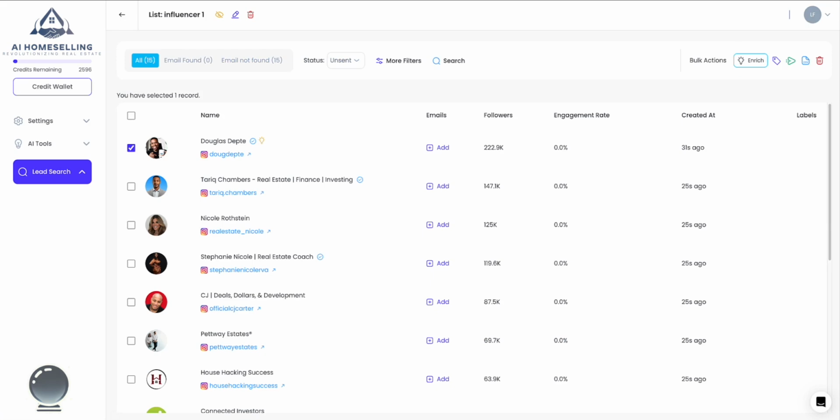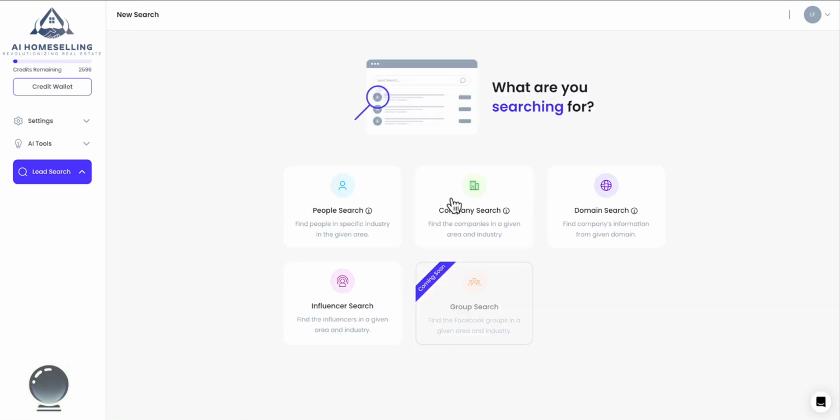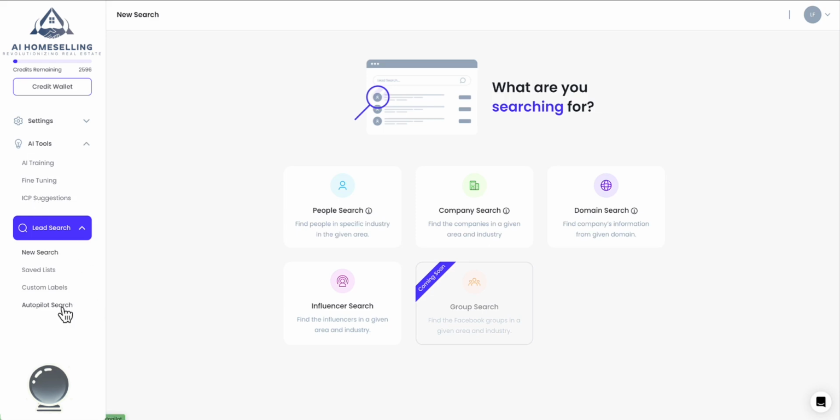So what we've talked about is the ability to find your ideal customer using our company search via individual niche or vertical, our people search, our individual domain search, one company at a time, and of course, tapping into our influencers as well. Using AI to suggest brand new markets that you can open up into, and diving right into our autopilot search, where once you've got your criteria set up, you can simply ask the system to deliver those leads back to you each week or each month, running in the background so that your funnels are consistently being filled. Welcome to our lead generation tool. We're using AI to find and identify your ideal customers in just a few clicks of a mouse.